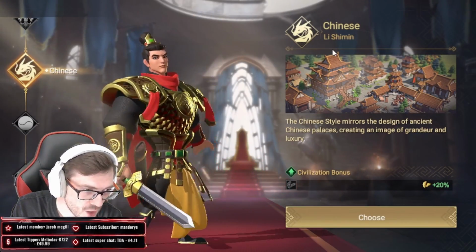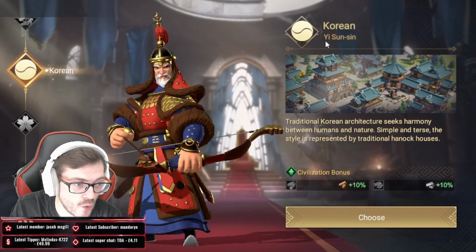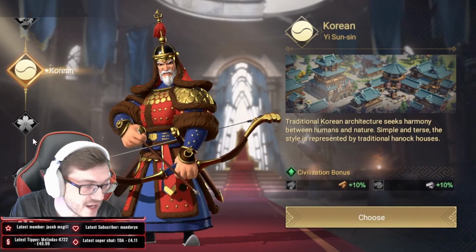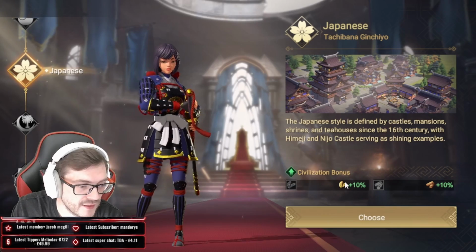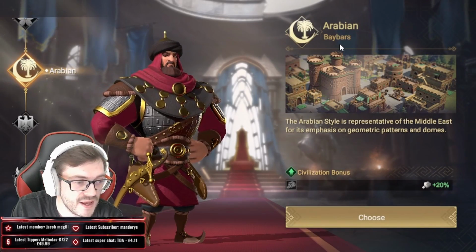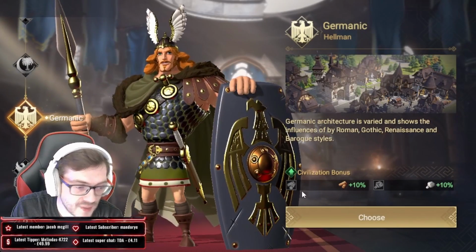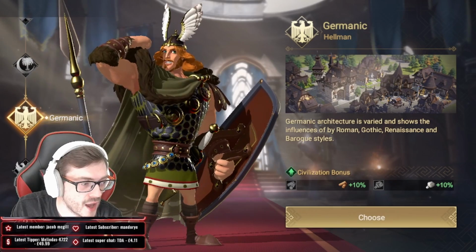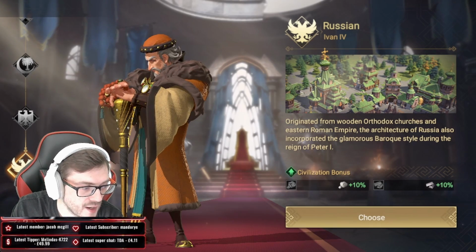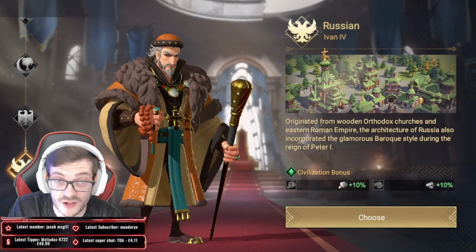We have China with Li Shimin, and they have a 20% food bonus. We've got Korea with Yi Sun Sin, and Korea has, should I say, a civilization bonus of 10% wood and a 10% steel production rate. We've got Japan with 10% food, 10% wood, and your starting hero is Takahashi Ginchiyo. And then we have Baybars rocking Arabia, and their civilization bonus is 20% extra stone. We've got Germany with 10% wood, 10% stone, and their starting hero Hellman. And finally, Ivan the Fourth for Russia, and this is 10% stone, 10% steel. There is potentially another upcoming one. You can't really see it, but it is question marked out, so this potentially shows future heroes.